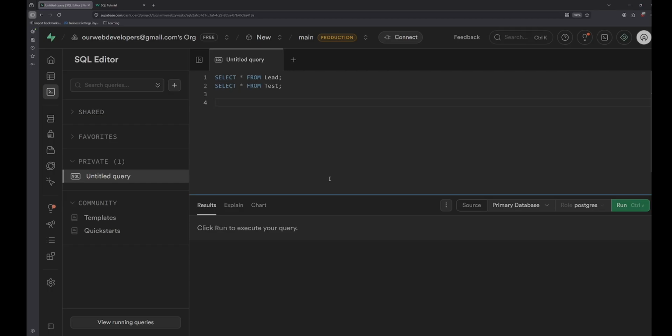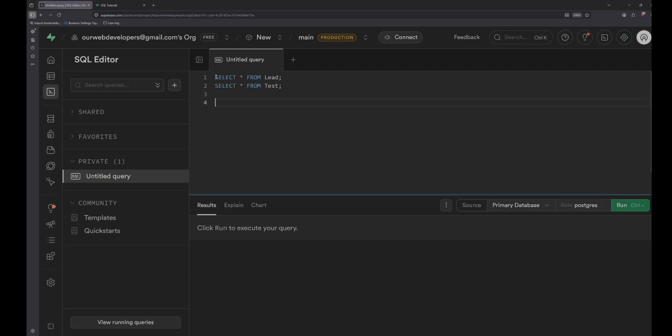Okay, so any database, any RDBMS database, you will be using a query editor. Even other NoSQL databases also, you will be using a query editor where you will be typing the queries. In NoSQL databases, SQL cannot be used, but here we are using SQL. So in the query editor, you should always be careful about which query you are running.